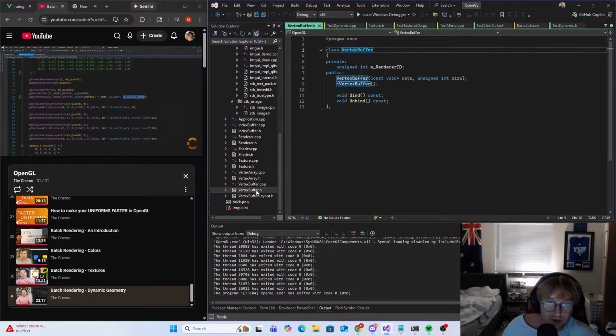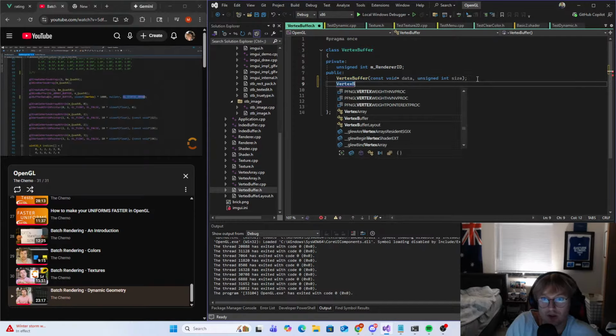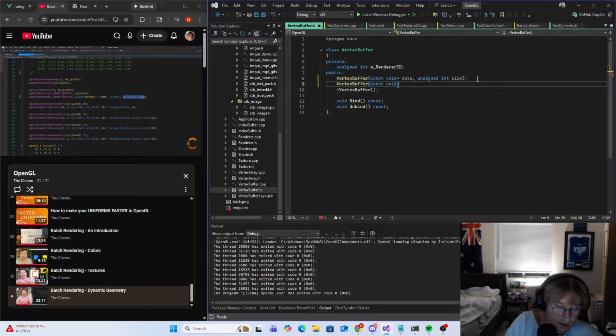In vertex buffer.h, we can add a VertexBuffer with a const void pointer data, unsigned int size, GLenum usage. Then we can write that over here.